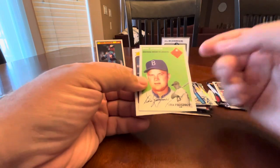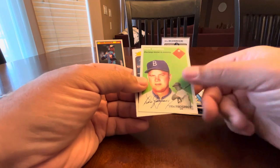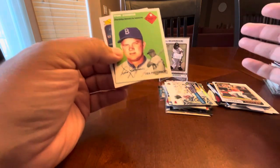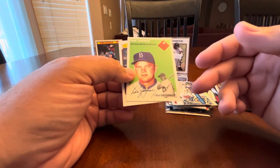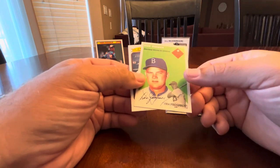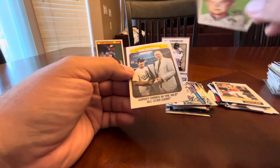This is awesome — I need like maybe eight cards for this set. There was a bunch — or maybe a partial set — and it looked like they had broken it out by team. So if I had gone through all of the different team boxes I might've found more, but I was going through a Dodgers one and this was one that I needed. Cool — number 258.